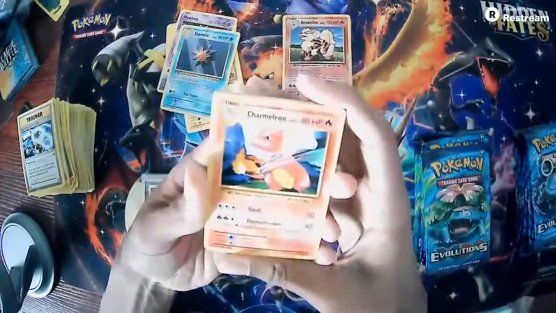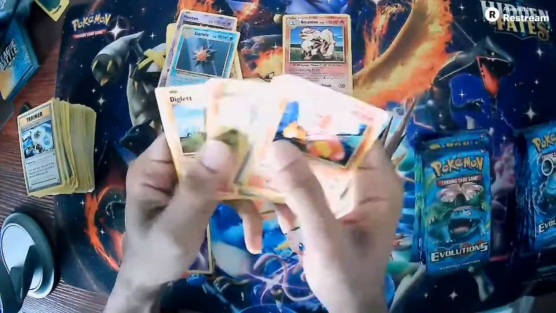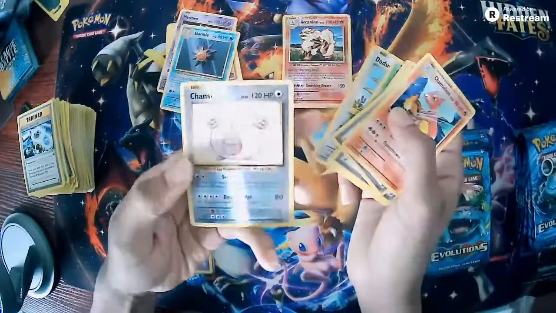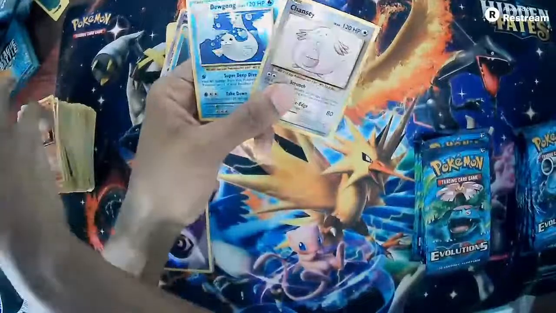All right. Charmeleon. Charmander. Reverse Holo Chansey. And a Dewgong.